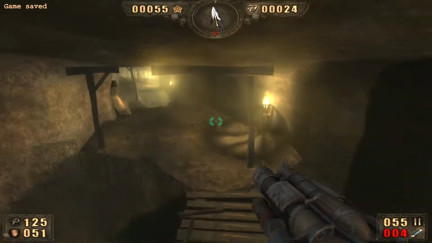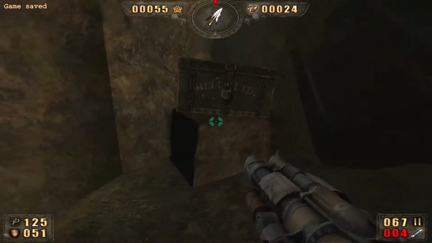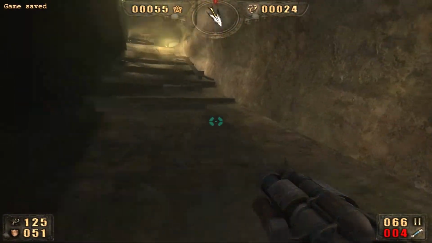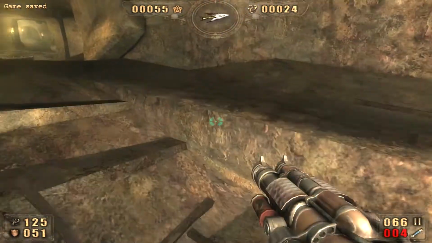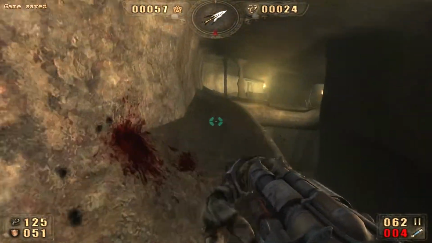I don't know why this is a thing. It just is, and I'm not gonna question it. It's just video games. But having done that, I think we got all secrets. Yes, we did. There's only 4 secrets in this level. And we can continue moving on through the level.